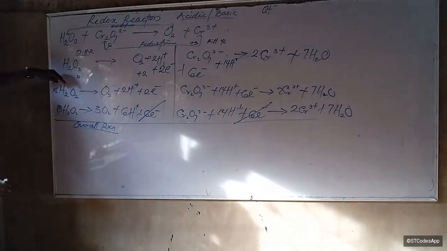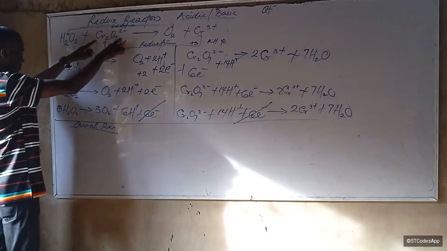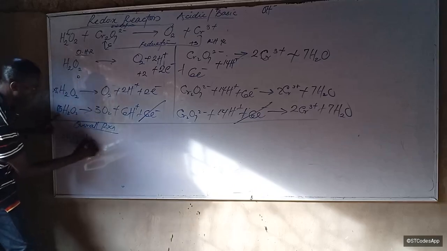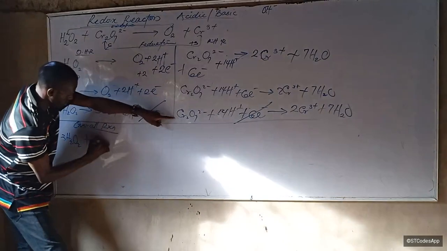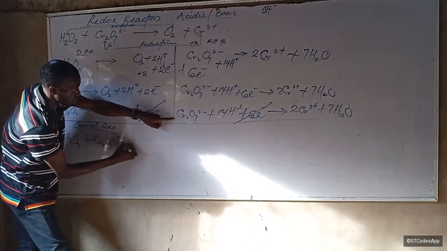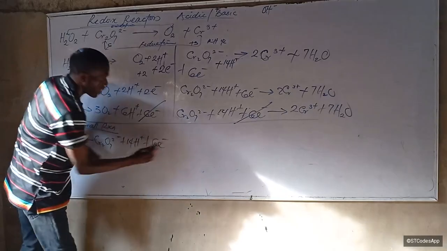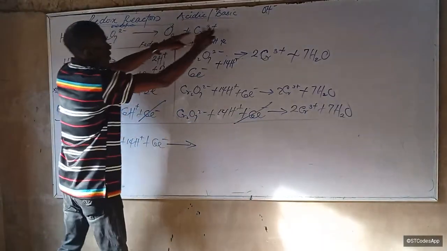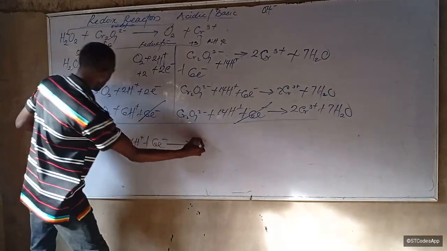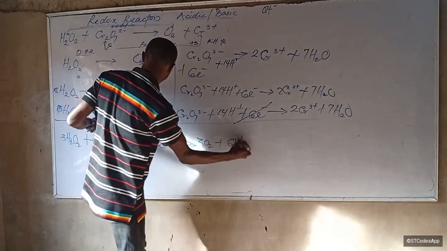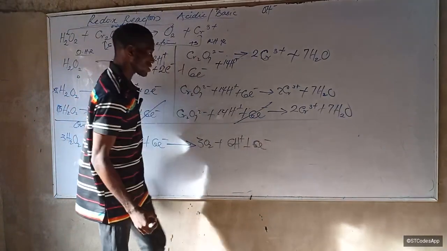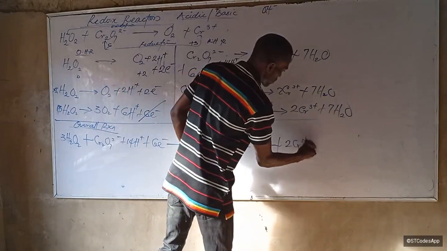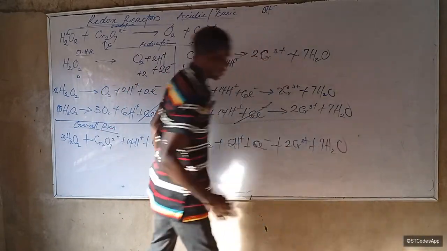So now let's go. The overall reaction is this plus this, right? Isn't it? So we'll come from here. 3H2O2 plus everything here, Cr2O7 2 minus plus 14H plus 6e minus, assuming we have not cancelled the six electrons, to give O2 and this guy. Where is O2 starting from? Here, right? 3O2 plus 6H plus 6e minus. Does that make sense? Then plus 2Cr3 plus 7H2O. Does this make sense?